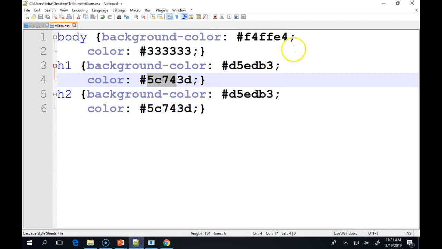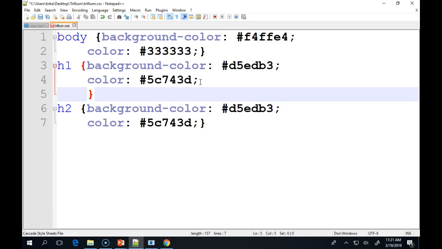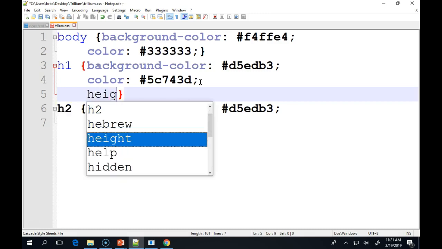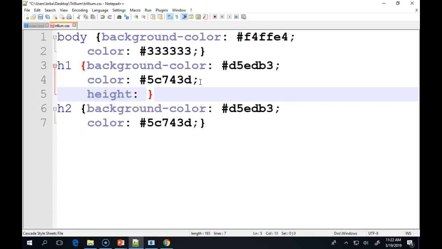So we can fix that by going into our style sheet, and where the heading 1 is, we can give it a specific rule. We can add on a rule. So I'm just going to go down another line and add a rule. And we're going to tell it to have a height of 86 pixels, 86px, and then a semicolon.